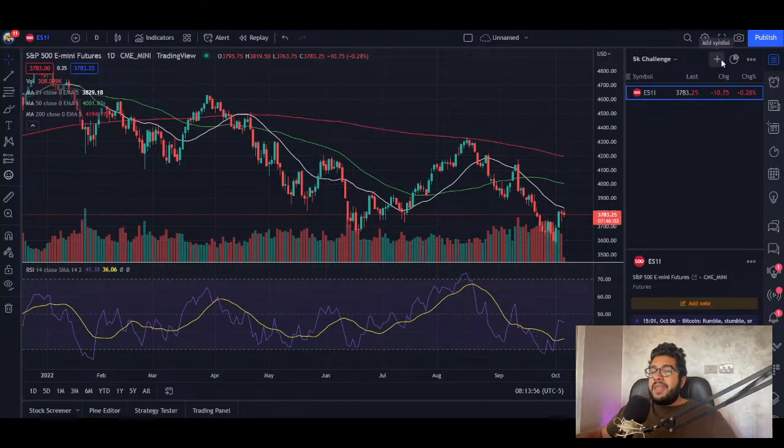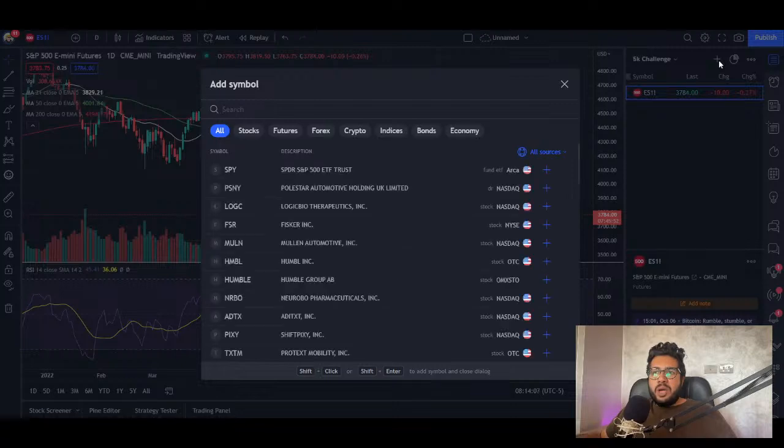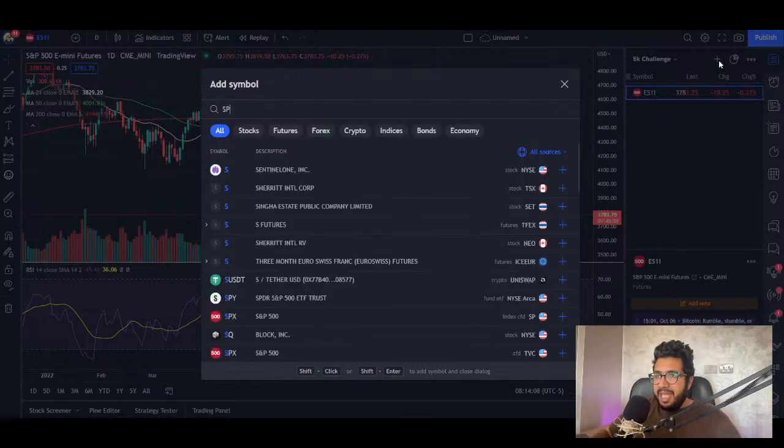So now that we have our ES symbol, you can just trade off that, of course, but let's add on some supporting things that will help us make a more informed decision. Okay, so what else would I want to be looking at? I want to be looking at the main ETF itself.